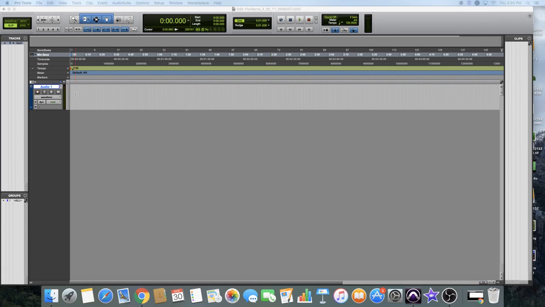So what you do is press 2 buttons. The first is located on the track itself, this international symbol for recording. It says Track Record Enable. You're just going to click that, and all of a sudden we have our red button flashing, which means, hey, I'm ready to record. Up here in Pro Tools, there's a second red recording button that you're going to click.